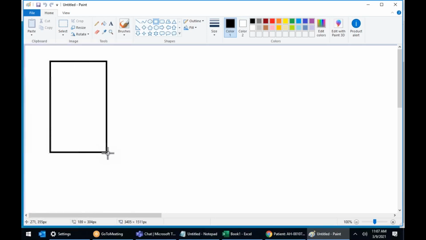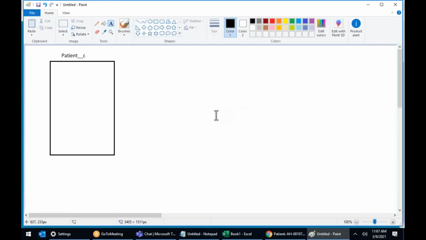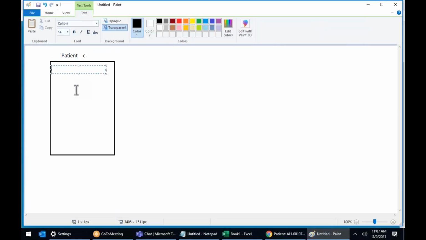Whenever you want to connect one or more tables, this is one table. What is the table name? The table name is PATIENT, patient __ C. In this table, there is data. What is the data? Patient name Rupam, last name C, phone number 888, email r@r.com.